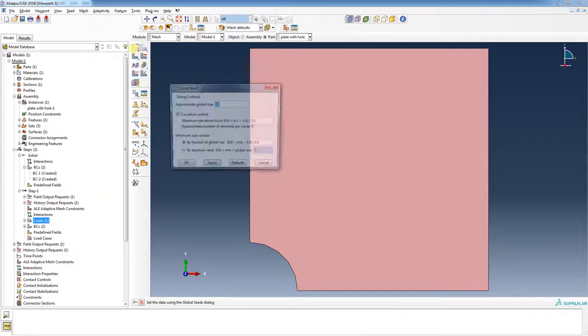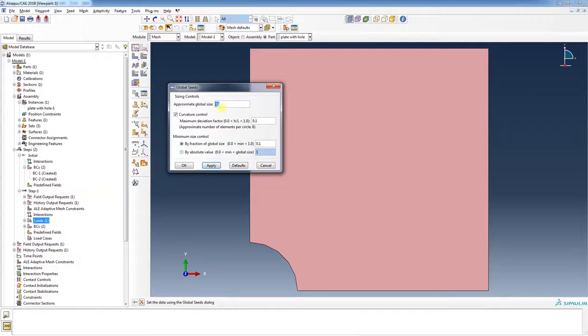And now I'm going to do this reseeding. And here it says a sizing control. They have a curvature control. That helps you get a good quality mesh. And let's see what this thing looks like with a global size of 10. So that means that approximately we're going to have 10 millimeter square elements, wherever I can put squares. Let's do this, apply. So you see these white things that showed up along the edge. That's basically going to be where our elements are going to be.